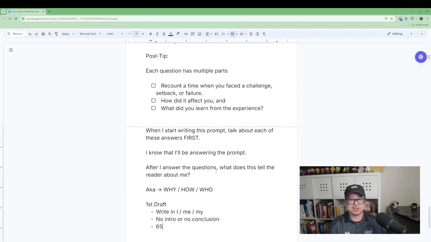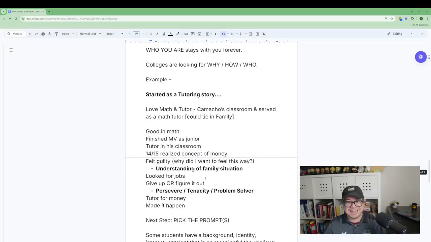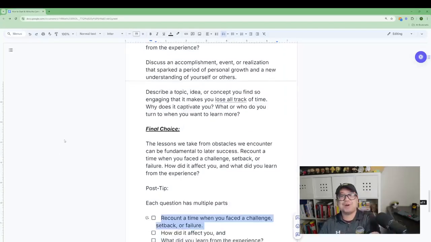And we want it to be over 650 words because later on we're going to cut it down. It's much easier to cut things down than to keep adding more to it. So I'm just going to be answering the question. Again, recount time. I told you the story. If someone transcribed what I said, I would just copy what I just said. Boom, that's my first part.